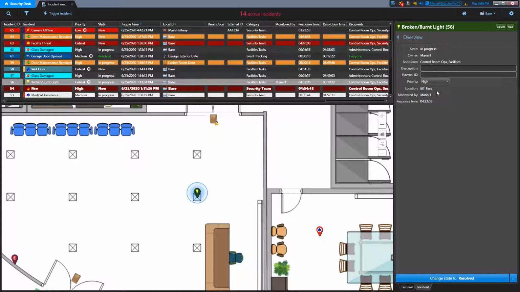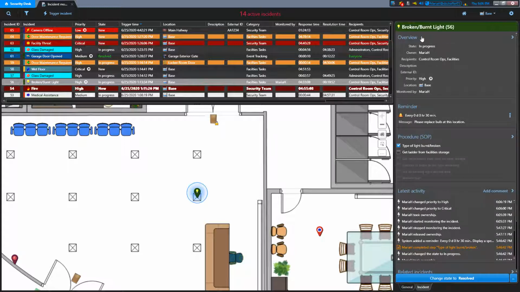The arrow next to the priority will still be an up arrow even though we just lowered the priority, because the default for this incident type is medium, and high is still above medium in the priority hierarchy. If you make any changes in here, don't forget to hit the Save button on top or hit Cancel to undo your changes. Click on the Overview header again, or the less than symbol to go back to viewing all the incident details in the pane.